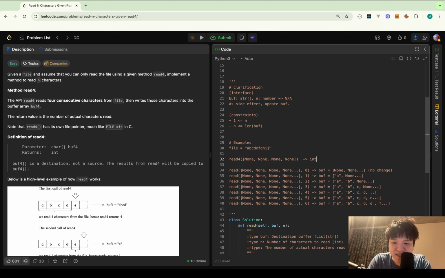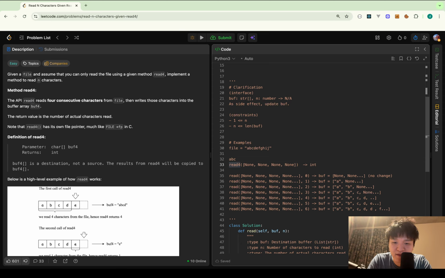So let's say I have only ABC in the file. In that case, this array is mutated to ABC and an empty slot, and this returns 3.